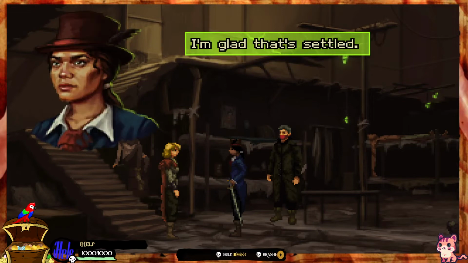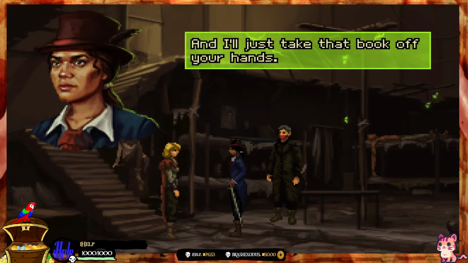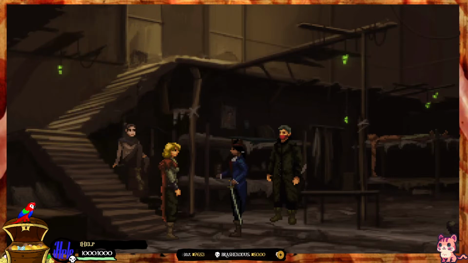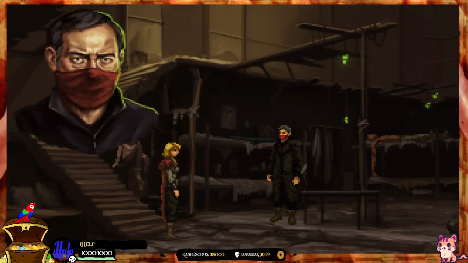I'm glad that's settled. Now, if you'll excuse me, I need to read this message. Do be careful with what you stumble into, Amy. And I'll just take that book off your hands. But it's not my book. Tough lady. I only borrowed it. Tend to be, yes.